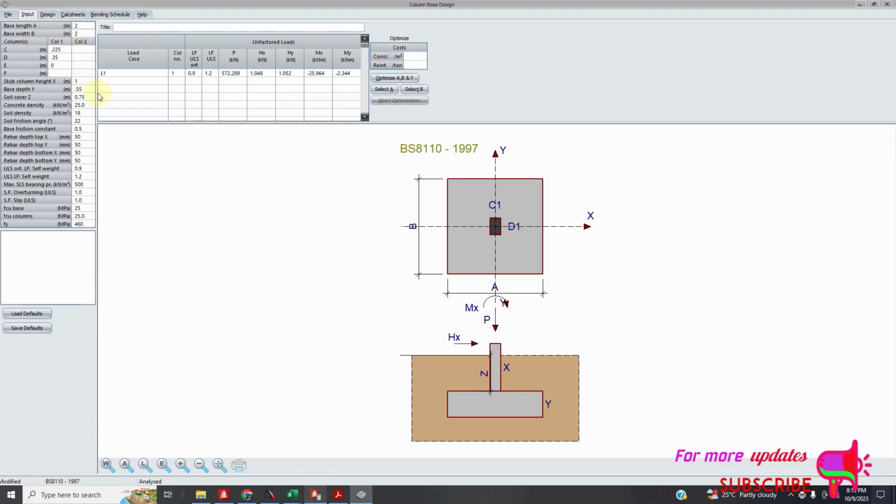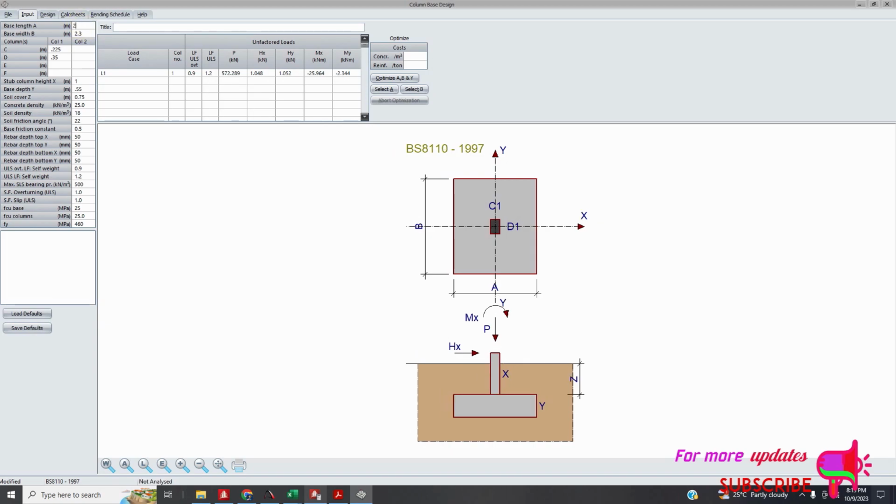So maybe we can try something. Let me just delete this. Try to increase this to 2.3. I want it to be around 175. See if it is going to pass that.